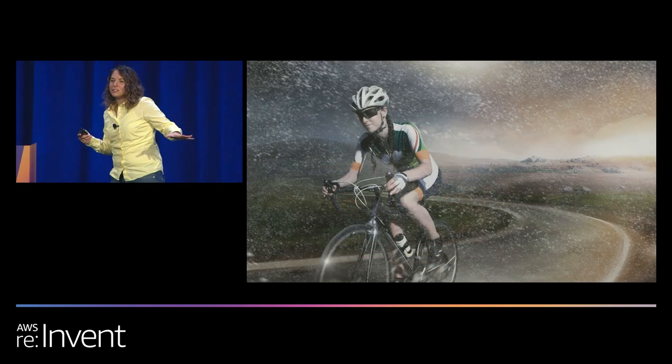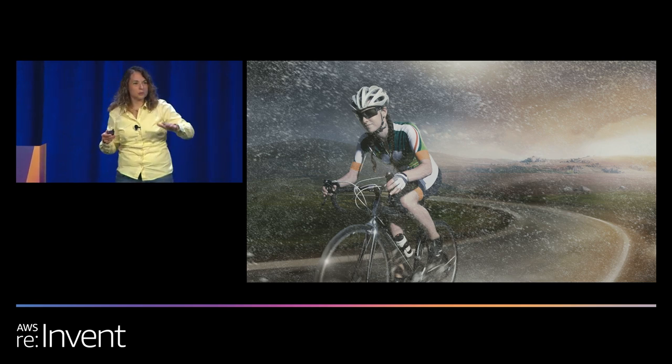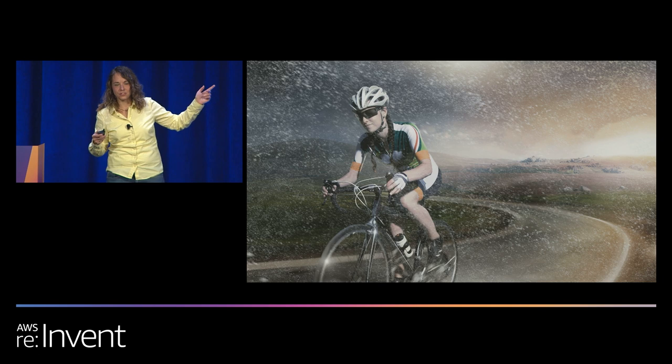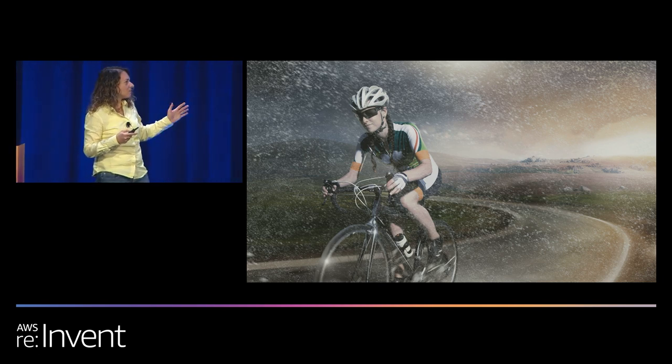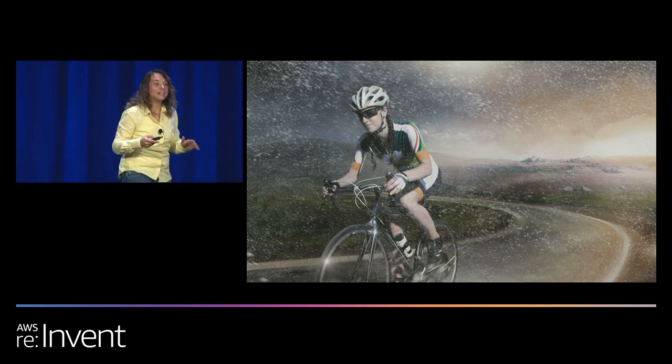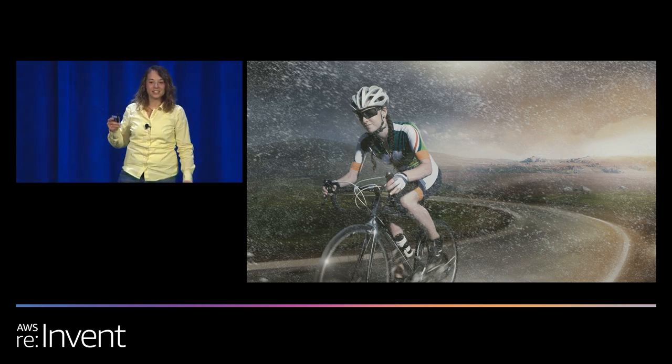Have you ever ridden a bike or driven a car in the rain? This person in the picture, she's probably going pretty fast because she's dressed very differently to ride her bike than when I ride my bike. But she's going fast, and it's in the rain. In the rain, things get slippery. The rain is different than the sunshine. If you change direction while it's raining, something that you're not expecting is going to happen.